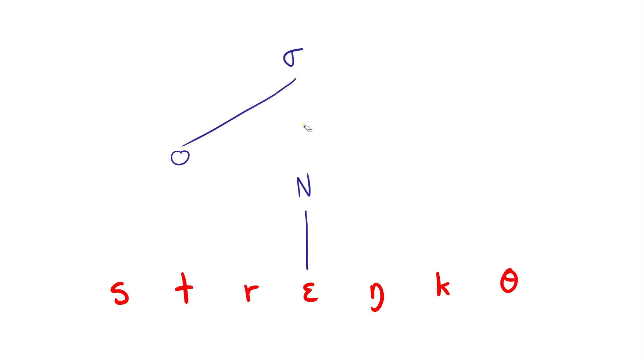So onset and rhyme. English is kind of special because English allows str clusters. So str is fine for an onset in a syllable. So we can put the S, the T, and the R all in one onset. And we don't have any other nuclei after words to fill another onset, which means we're just going to dump n, k, and th into the coda. Now, there's two things we should note. One, this kind of follows the sonority hierarchy. In fact, if we take a look at the five-step sonority hierarchy, then we'd have something like 1, 1, 3, 5, 2, 1, 1. And this is good because it builds up to the nucleus, and then it goes down into the end of the coda that ends in one.